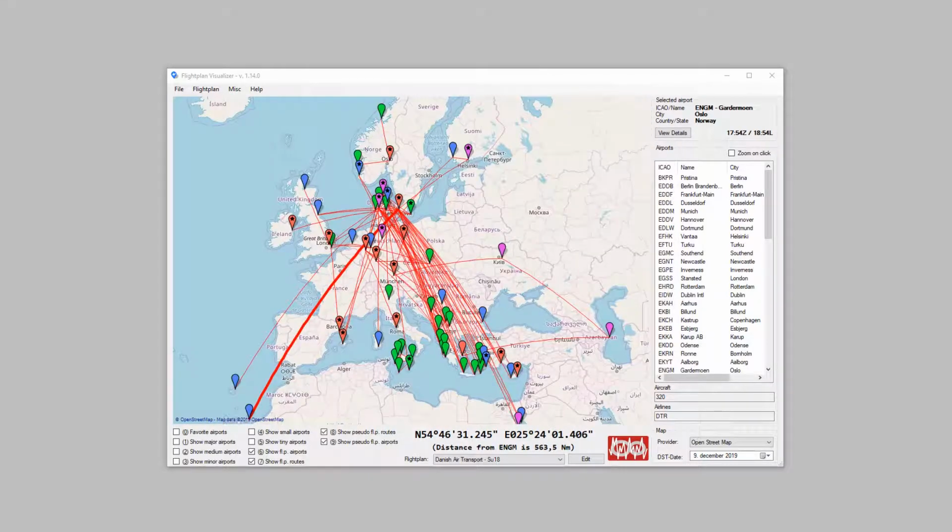To be honest, I think most users of Flightplan Visualizer are not importing flight plans themselves. They simply rely on each new version being bundled with an update in form of obsolete flight plans being removed, defunct flight plans being marked as such, and new flight plans being added to the software.